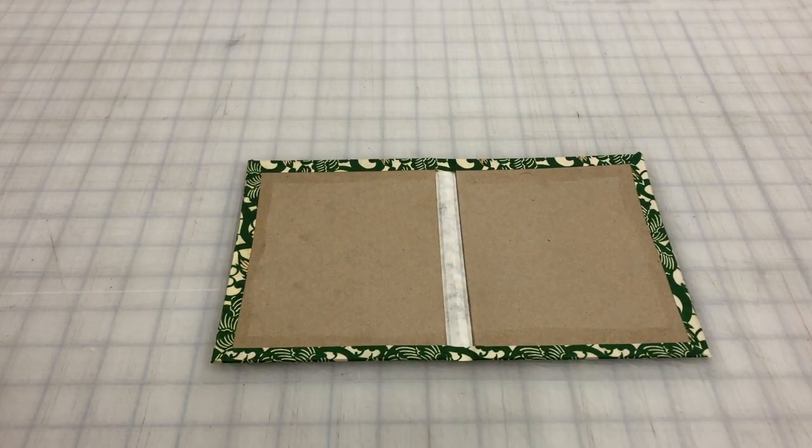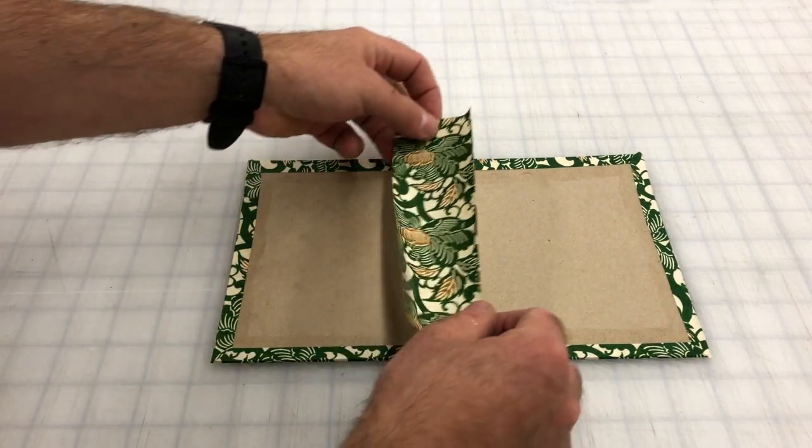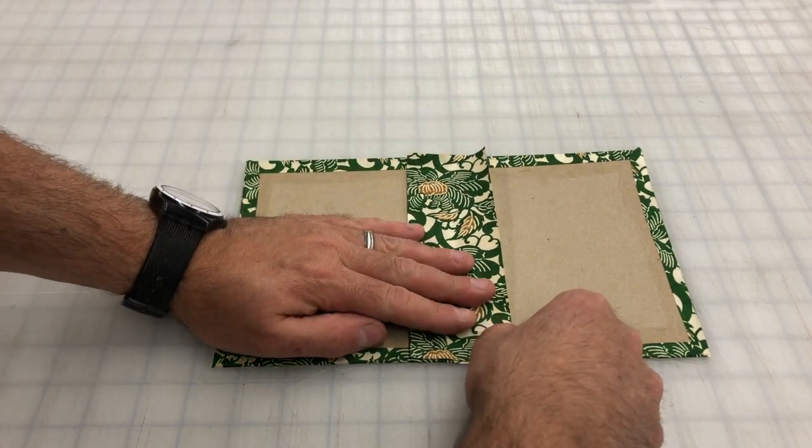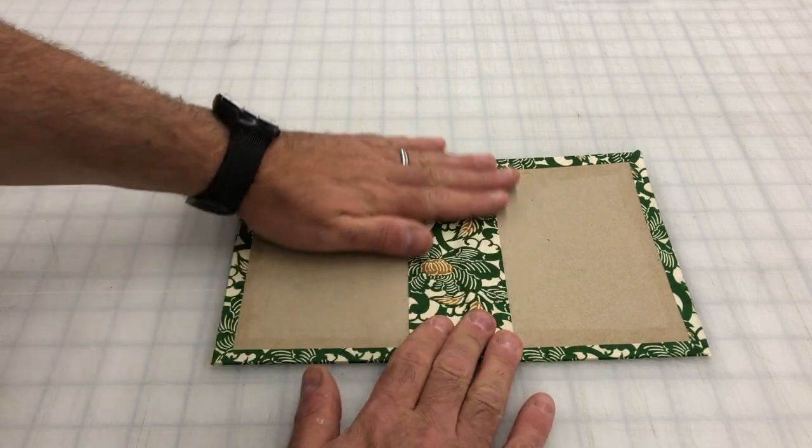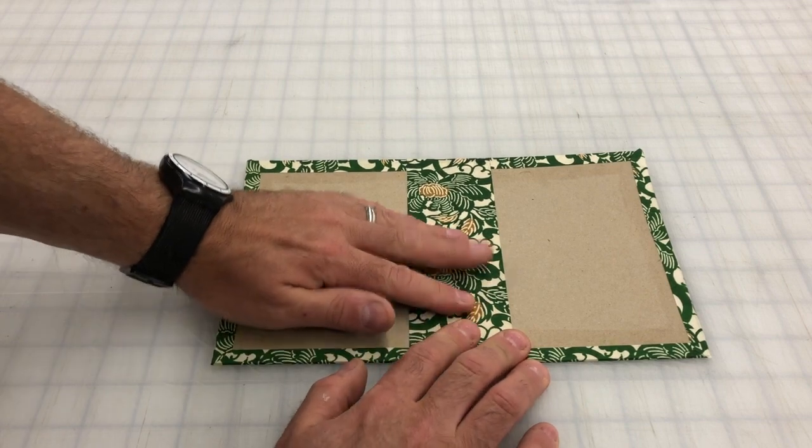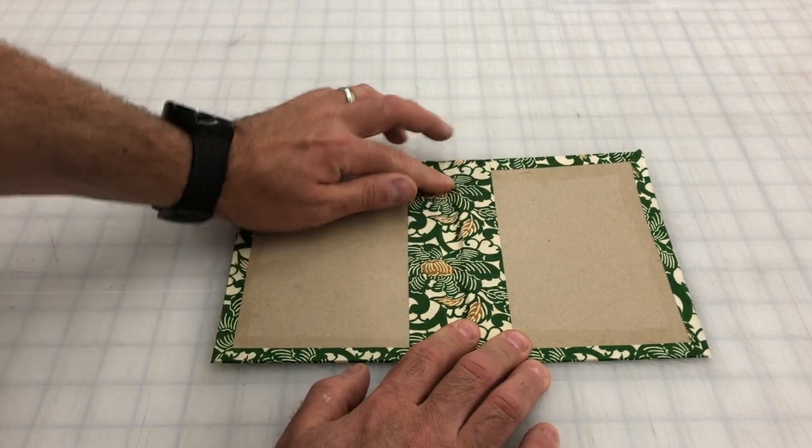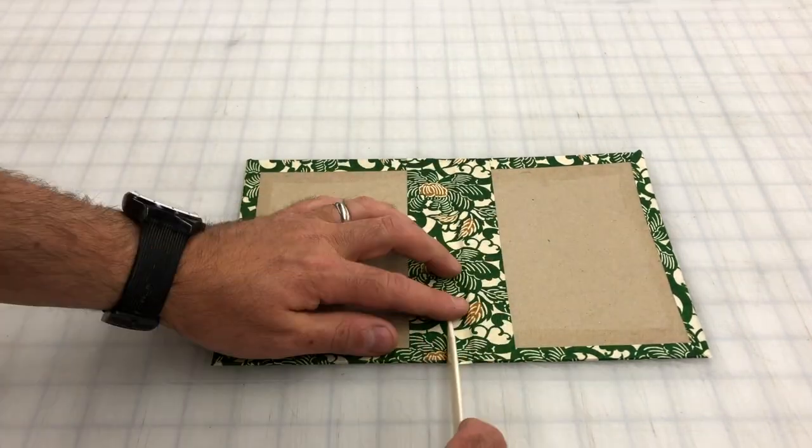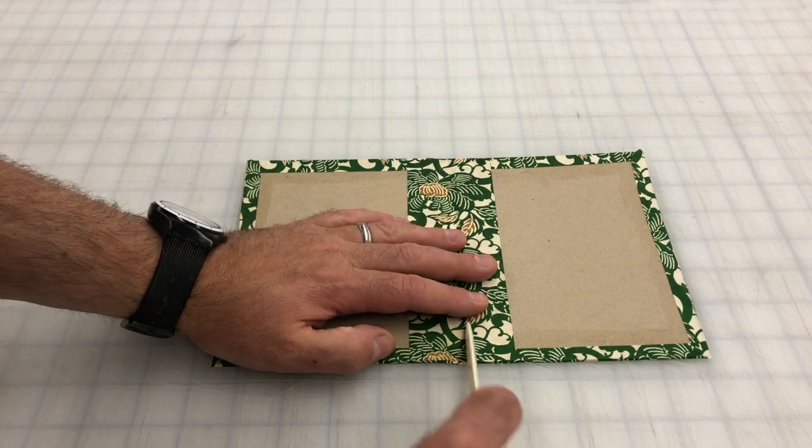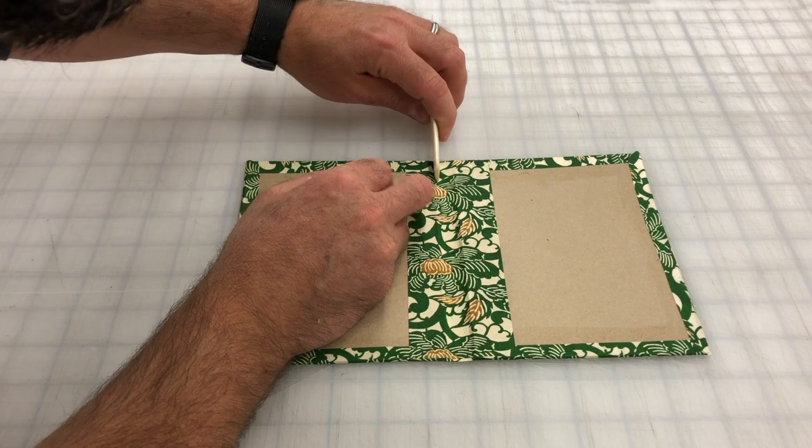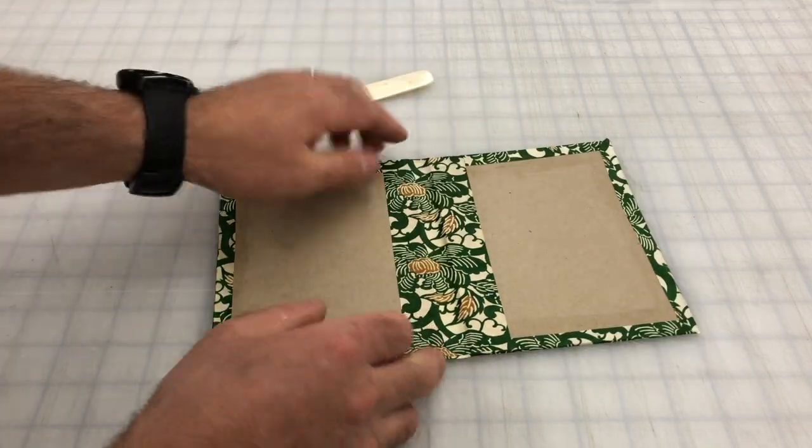And I'm going to use this on the inside of the book to reinforce the spine area. You can see that the paper and the spine is showing. So again, as carefully as I can be, I lay this down, centering it, and then press it down onto the cardboard, paying special attention to sticking the two papers together as well. You can see I'm going right down the spine, kind of pushing. And this paper is malleable. While it's wet, it's relatively malleable. I can use my bone folder to go in and touch those edges as well, and ensure that I have nice crisp edges and nice contact between the top sheet and this inside piece.